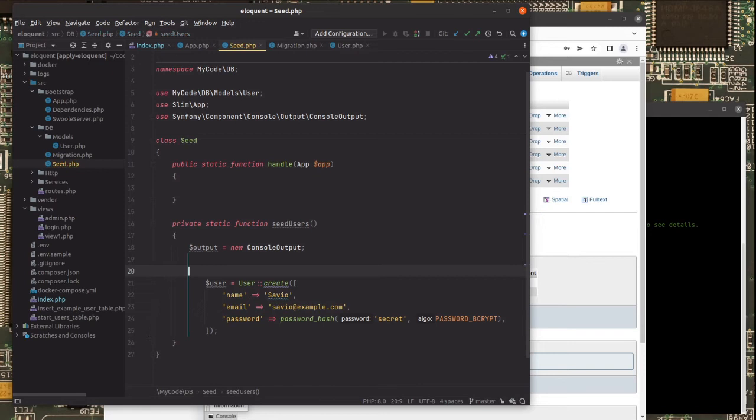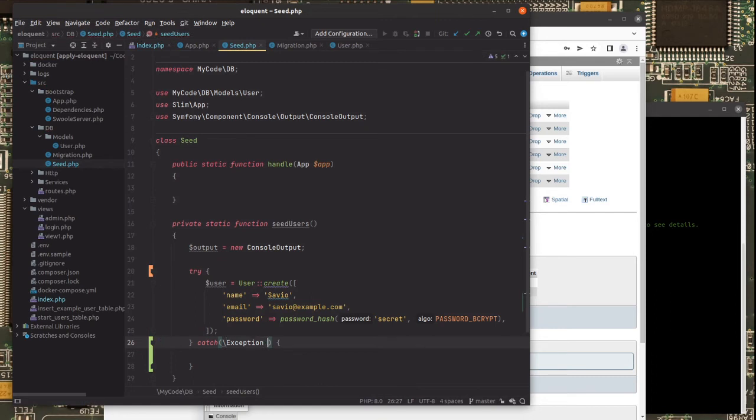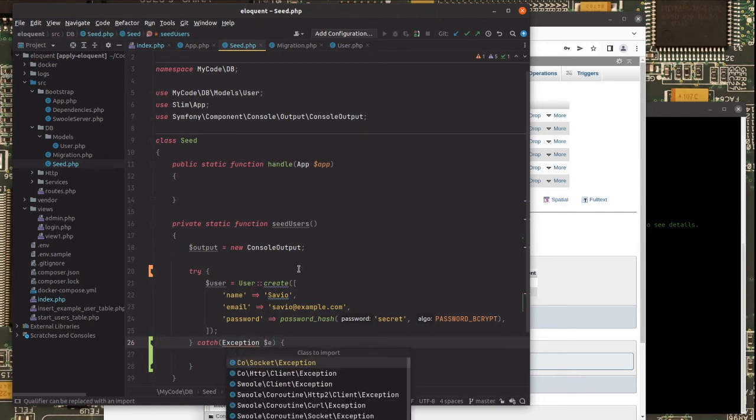It's very simple. Now I'm just going to use try catch in order to tell the user eventual errors, such as trying to insert the same email twice. Okay, so let's catch every exception here. Let's include the namespace.